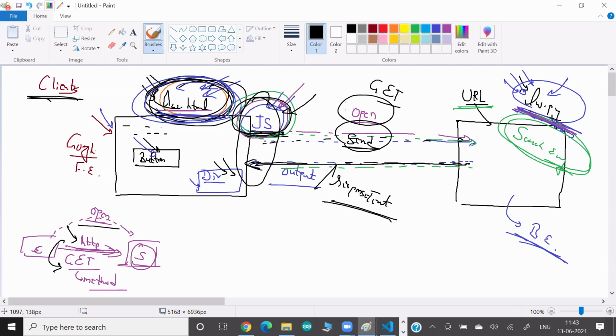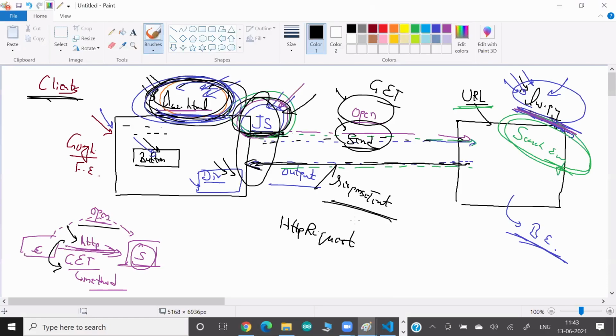take this response and put it somewhere. But technically, if you talk about this open, send, and response, for this in JavaScript we have a function available. This function helps us to send the HTTP request, because technically, if you click on any page, it is an HTTP request.